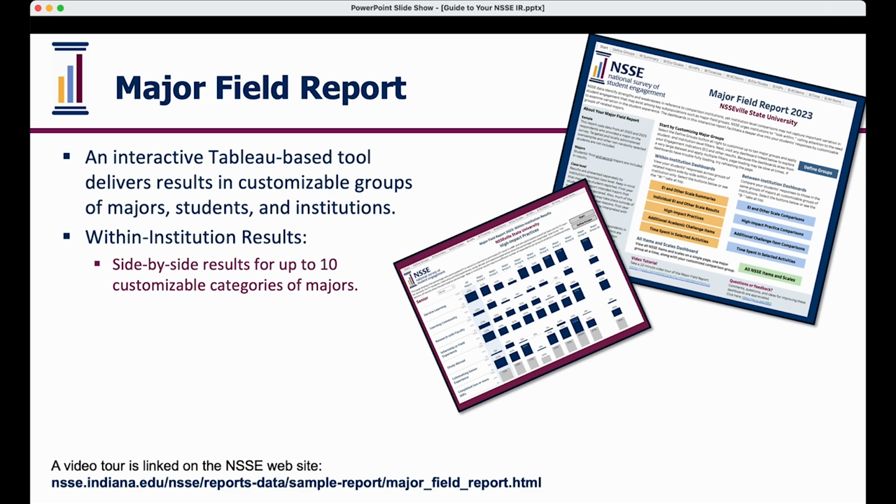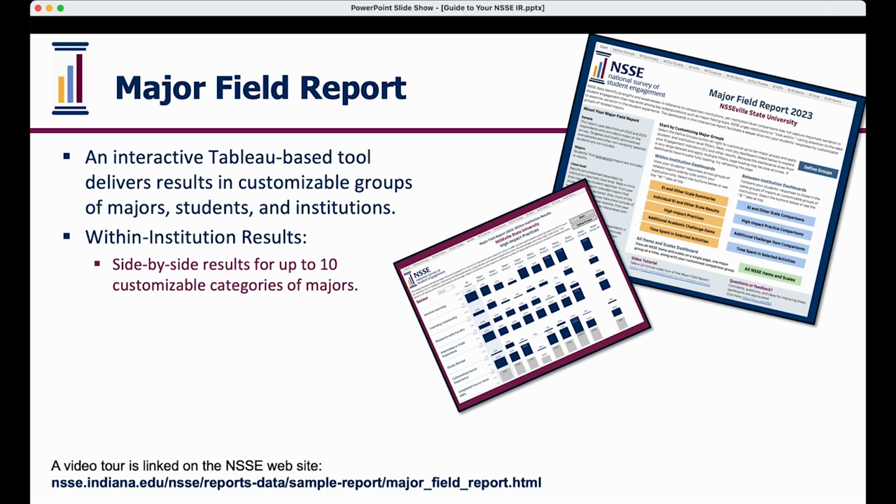Because sometimes, especially with large institutions, looking at a whole institution mean or average doesn't have as much meaning as, say, looking at the average of students who are biology majors or students who are education majors. So again, it was designed for the very large institutions, but this doesn't mean that small institutions can't benefit a lot from the major field report, and there are ways to do that.